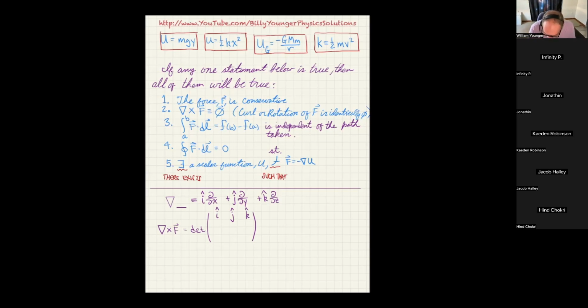So one easy way of writing this, instead of writing the whole fraction, I can just write the backward 6 with the X, the backward 6 with the Y, and the backward 6 with the Z. And then I got to write the third vector's components. I got to write that in the third row, and that's going to be the X component of F, the Y component of F, and the Z component of F. Now, we are going to learn a cross product later, and this is actually a cross product that we're doing. So this will actually help you later anyway. So I'm going to go ahead and show you what we do.